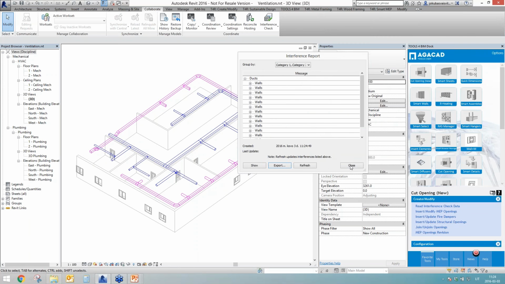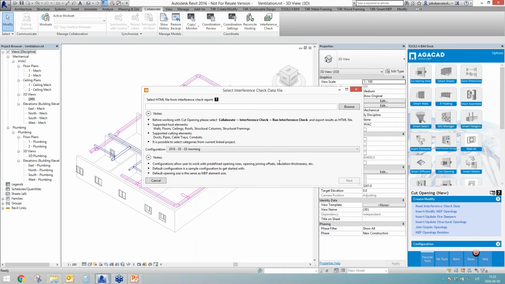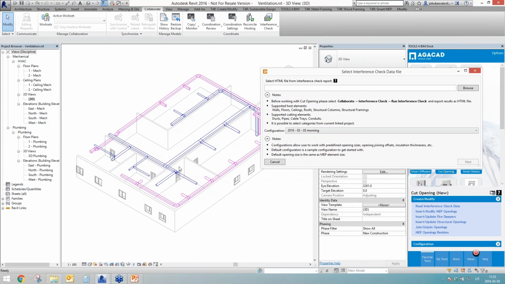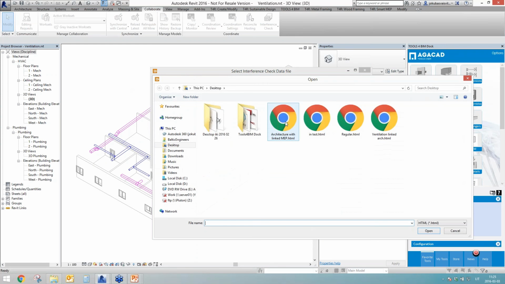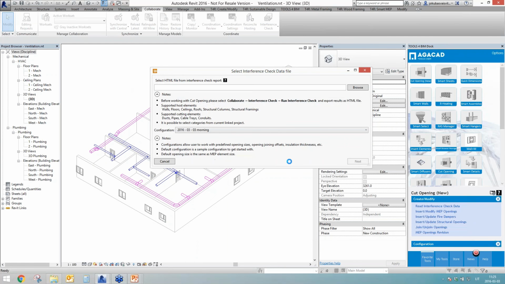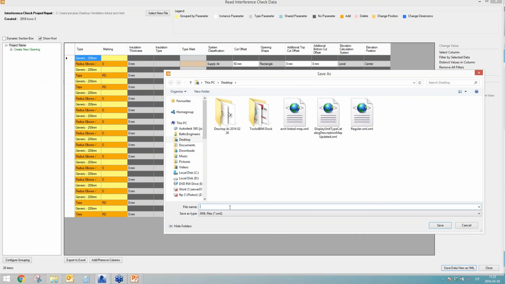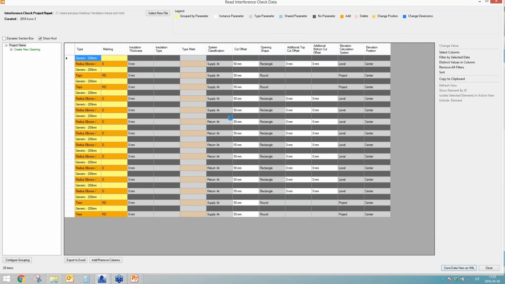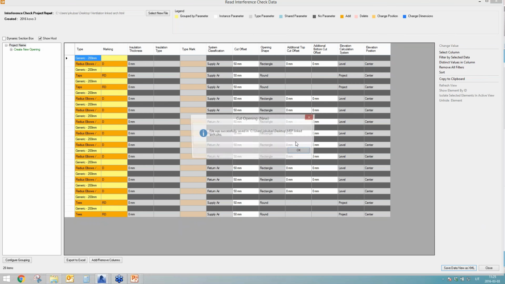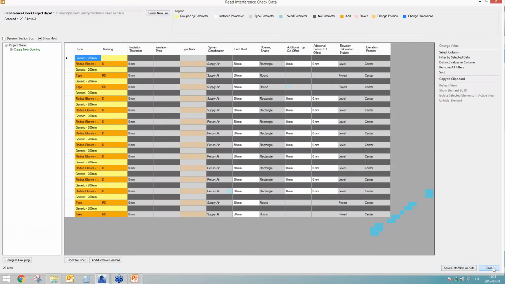So I'm saving that. I have to read that interference because I have to see all these elements in this file, so I'm browsing the architectural ventilation linked R. Okay, I'm saving, MEP linked R. I'm closing this.